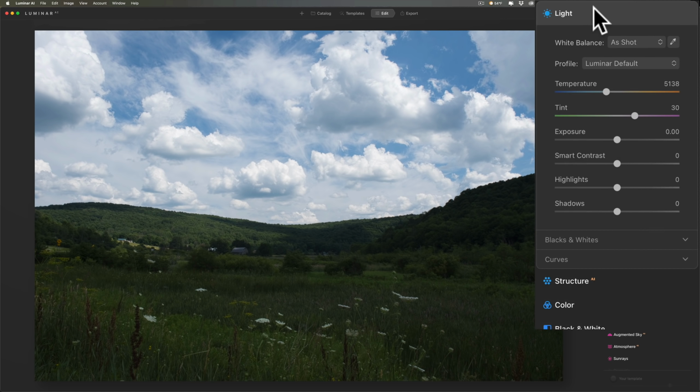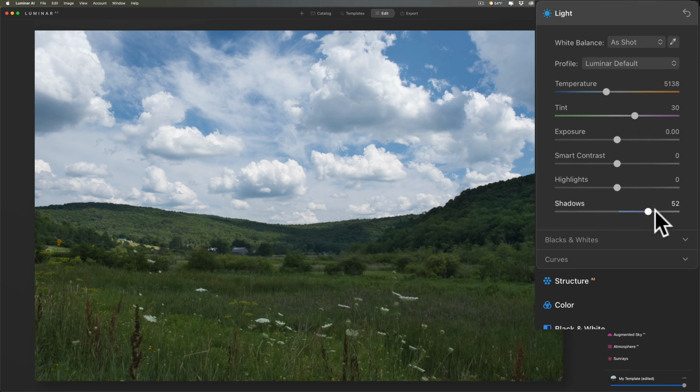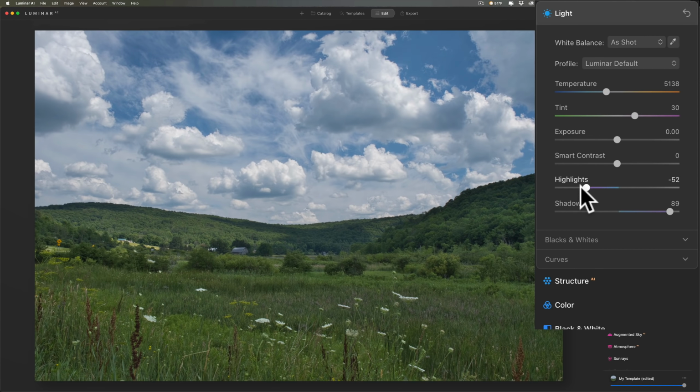And this is where we're going to adjust the tone of the image. Now, typically, when I look at an image, what I do is look at what stands out the most. For this specific scene, I exposed it for the sky. So the ground area, the mountains, the hills, the grass, that's pretty dark, and that stands out to me. So I'll go to the shadows slider, and I'll open up the shadows right away. Then I'll come in and I'll rein in the highlights a little bit. I like to try to get a little more detail in the finer parts of the clouds. So I kind of just look in there. I usually won't zoom in or anything like that. I'll just come in and eyeball it like this and try to get a little more detail.